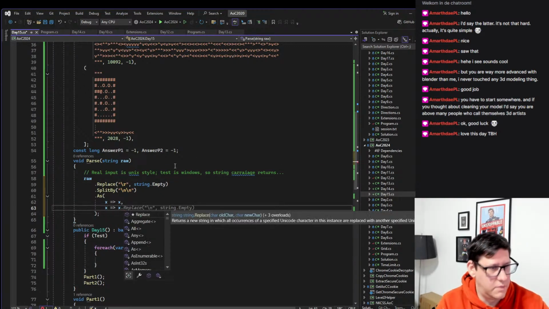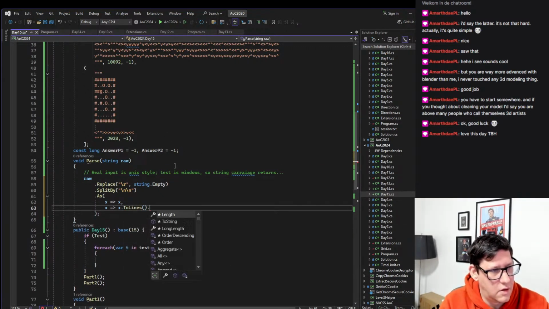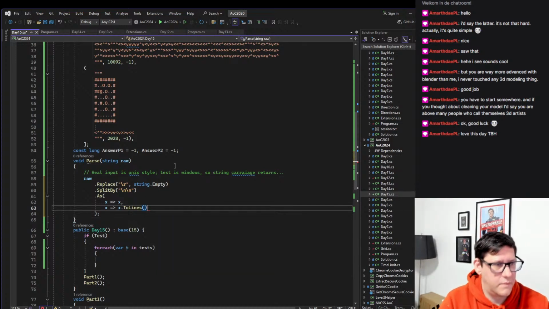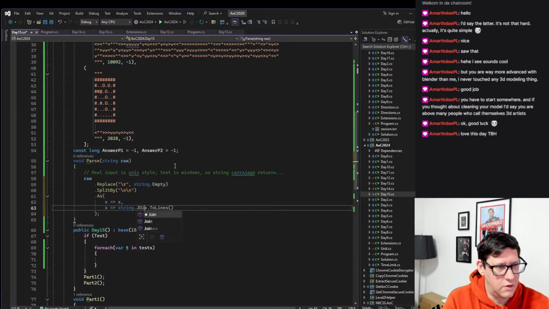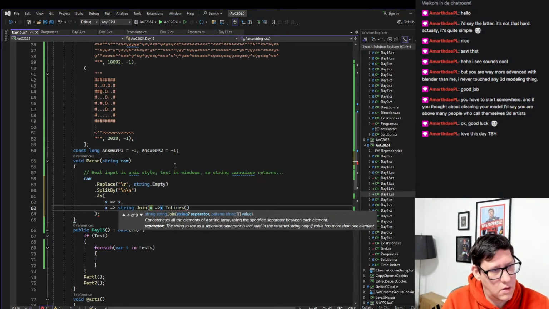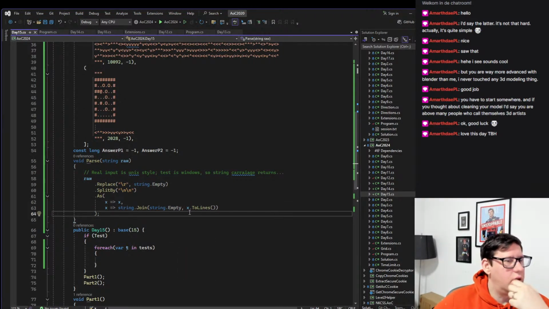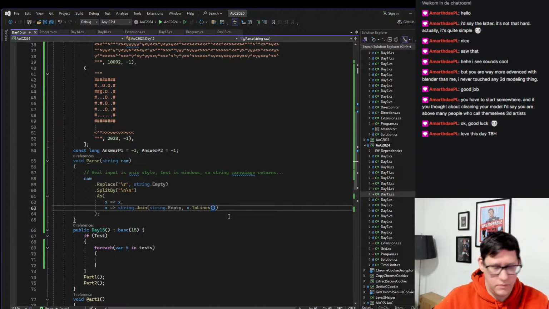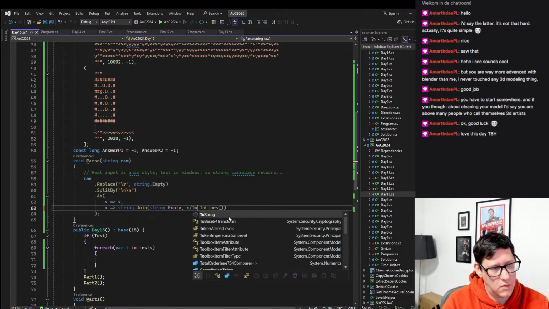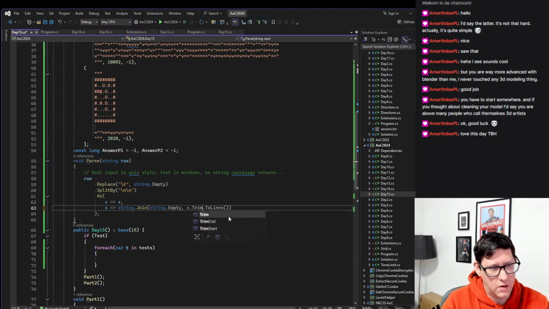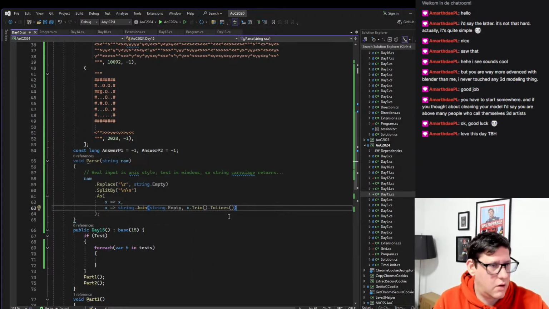Okay, so this one needs to be 2 lines. Join, string dot join. So this is all the things, and just to make sure that there's no trailing stuff, I trim it all.